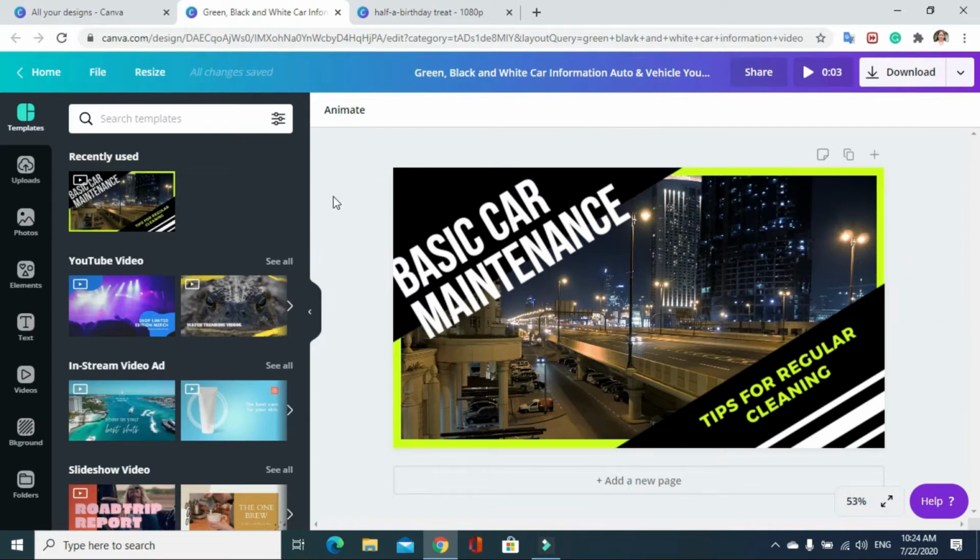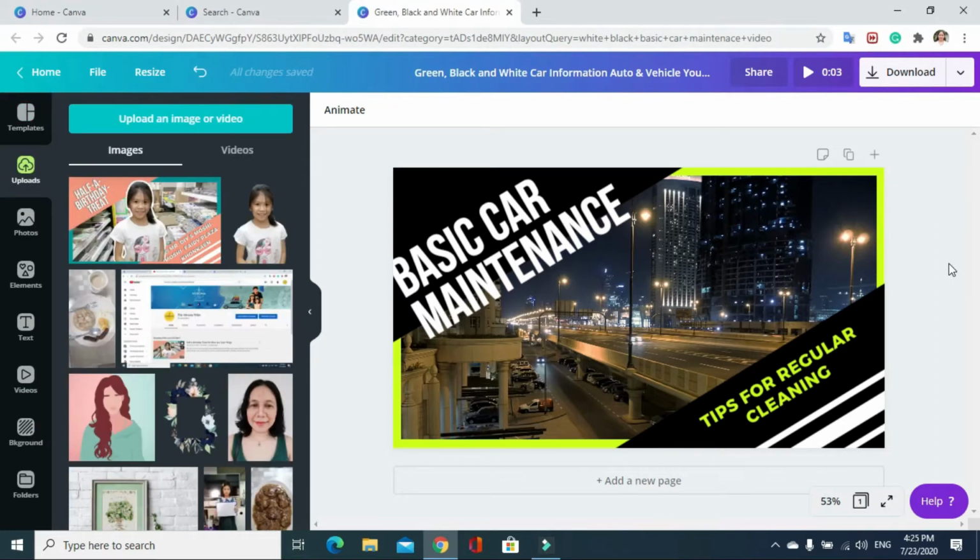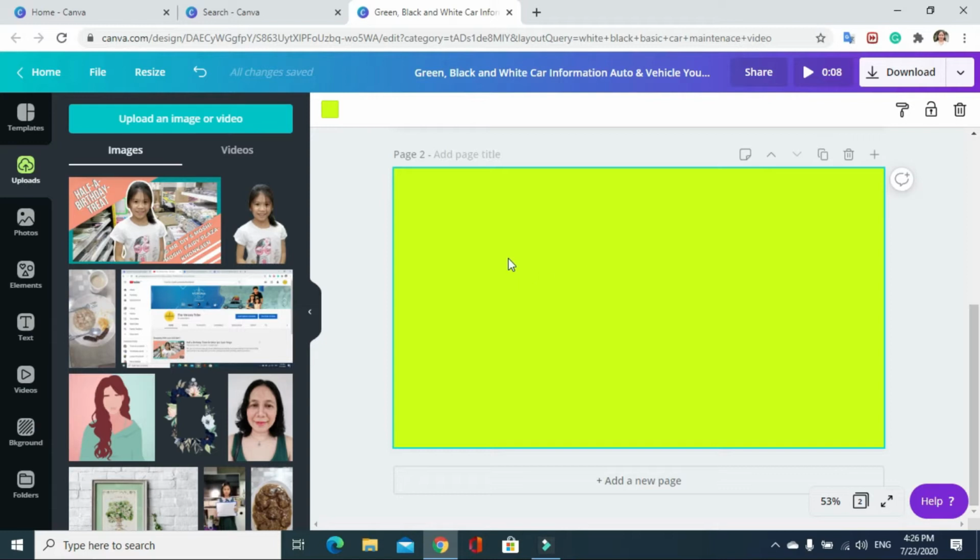For my daughter's YouTube thumbnail, of course we're going to change the black color because it doesn't fit a little girl. Last time we removed the background picture in Photoshop, but as I have said, if you don't have Photoshop, you can use remove.bg. But in remove.bg, we cannot create a white outline around our image. In Canva, we can do it, it's just not as precise and smooth compared to Photoshop. But it's doable. So what we're going to do is add another page.